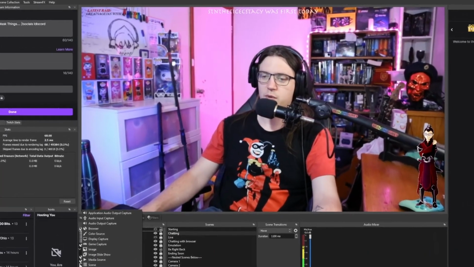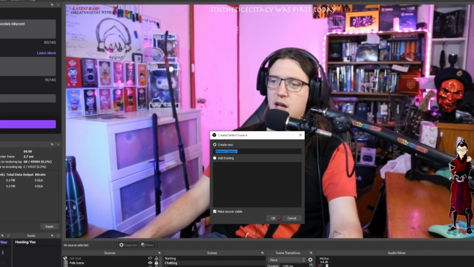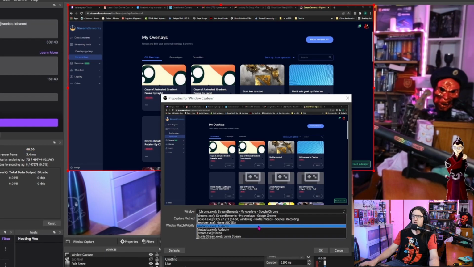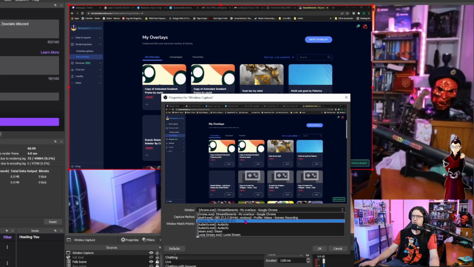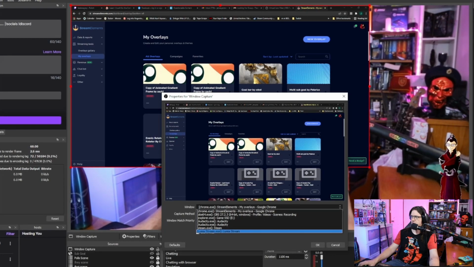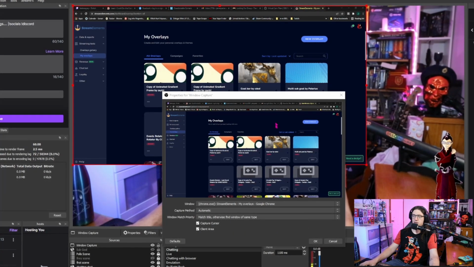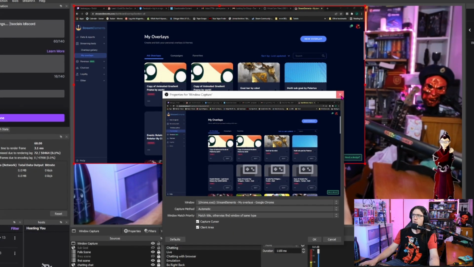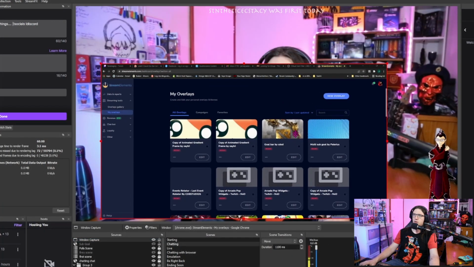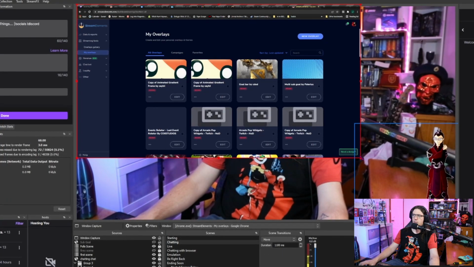After video capture, we've also got window capture. So window capture is kind of cool in the fact that it allows you to pick a specific thing. So I like to have mine, if it's going to point at anything, it normally points at my Spotify, which for some reason it doesn't like me right now. But in this case, that's perfectly fine. So what we'll show here is we're actually looking at a capture of my web browser.